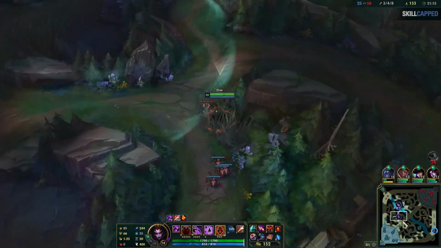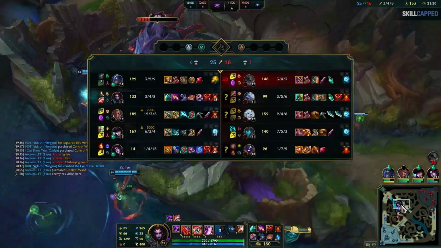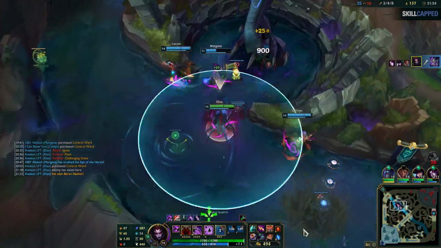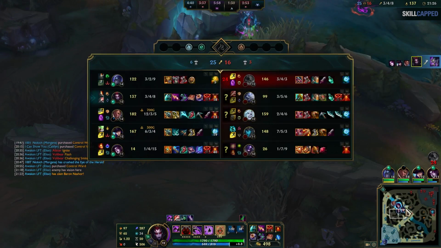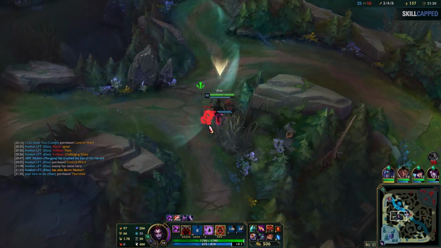Let's go here. Oh, yeah, I forgot about that pink. I gotta clear that. I keep ignoring it and then forgetting. Nice, I'll clear now. Now we can look to pressure the side lanes. We have open mid inhib as well, which is really nice.